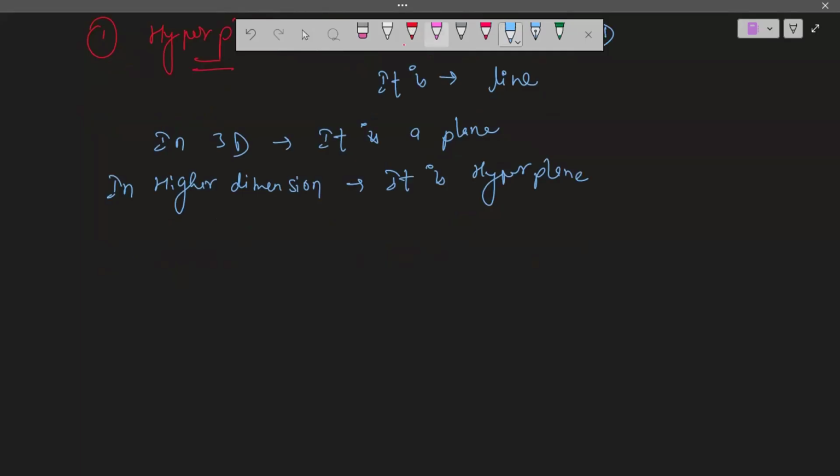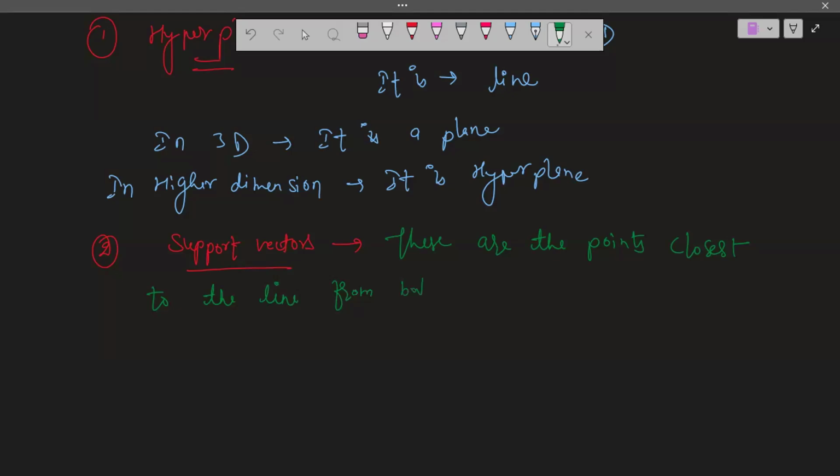Now, the second terminology is support vectors. Support vectors are the points closest to the line from both groups.